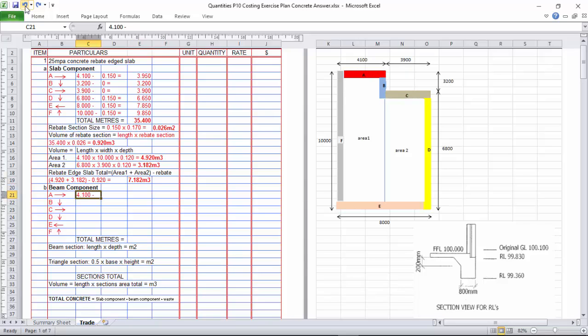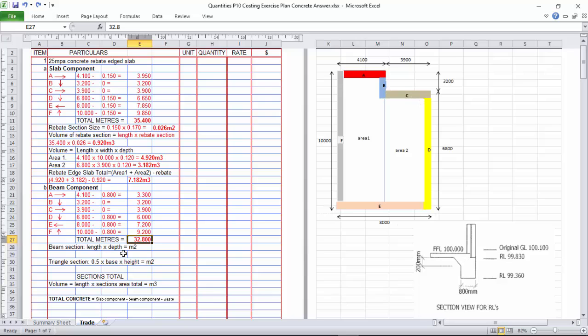We do the same thing. We enter in our A, B, C, D, E, F, and our width of our footing is 800 millimeters, so that will be our deduction of 800 mil. Then it will be the same process. B has no deduction. The internal corners have no deduction. You can see visually why the size doesn't alter. C is the same. D has an 800 millimeter deduction, as does E and F. And what that does, that gives us a total number of meters, 32.8 of edge beam around this slab, this section here.